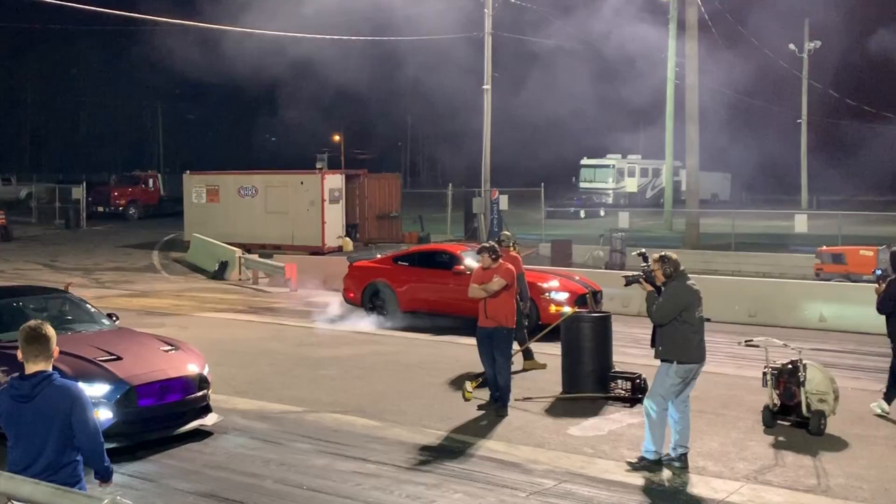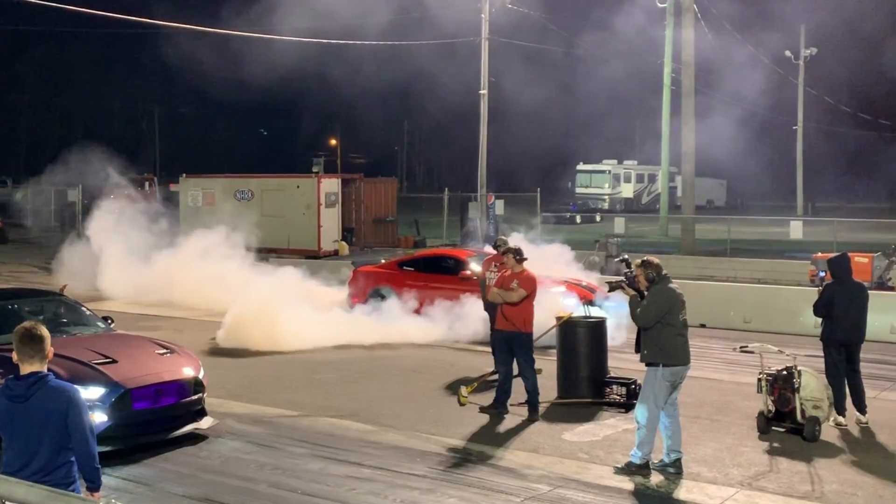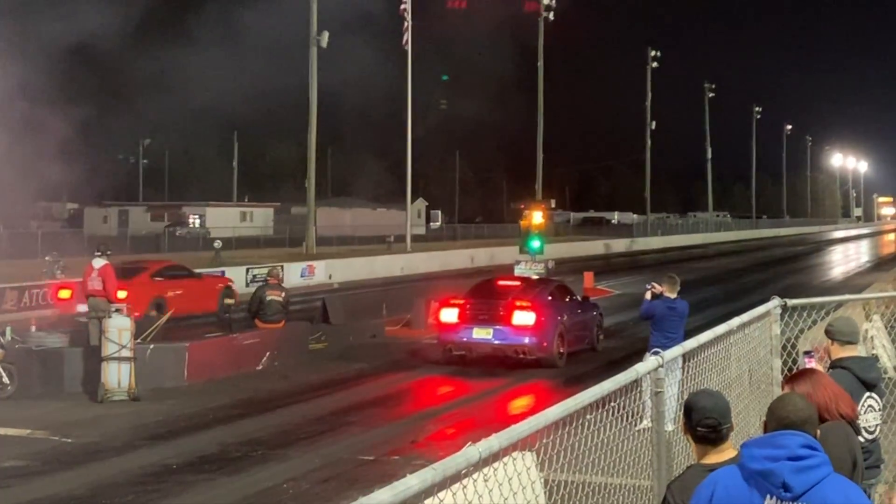We haven't done a car update in a couple of days. We're waiting on the dealership to finalize everything, order all the parts, and they are supposedly starting to work on it right now, digging everything apart to see what's damaged. For those of you who have no idea what I'm talking about, I have a 2019 Mustang GT that is full bolt-on. It runs low 11s and we are chasing that glorious fairy tale 10-second pass in the quarter. I think we're very close — best so far is 11.2 — but over here in the corner we have some things that are hopefully going to get us there.